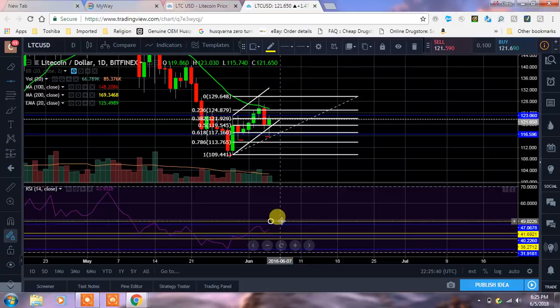And as you can see back here as well, we got up to here, we came back down, we tried again, didn't make it to it, came back down, we've been moving just like this, came back up, couldn't get through it, went back down here where we're at now, and we're going to see if we can make a move up through it and to get over this high right here as well. So it's going to be a really big deal, because 3 times we've tried to get through right there and we have not been able to.